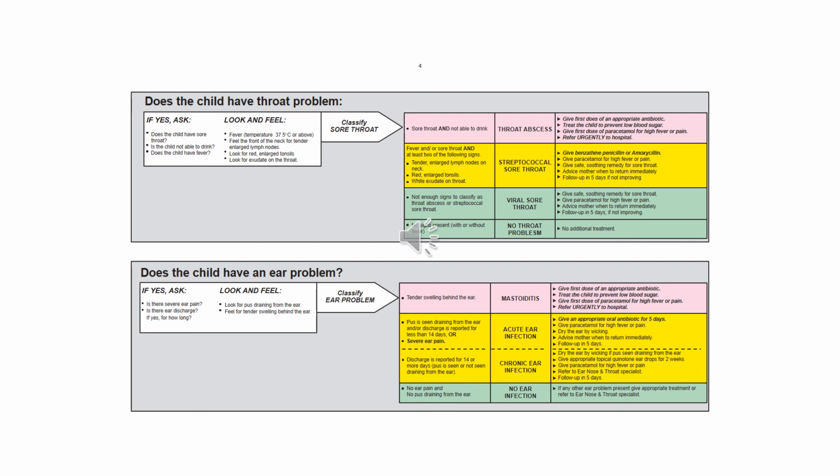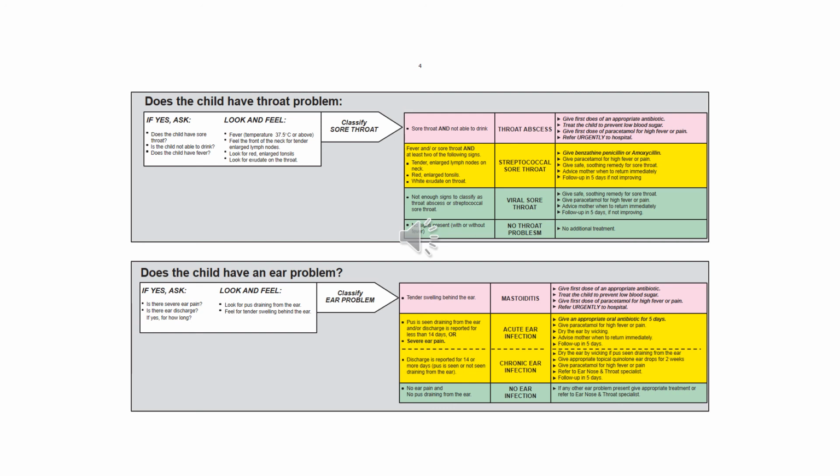Now, next we are going to discuss a child who comes to the health facility with some throat problem. If a child comes with some throat problem, you have to ask about the soreness of the throat, and you have to ask the mother or the caretaker if the child is able to drink anything or is unable to drink, and also whether the child has fever or not.